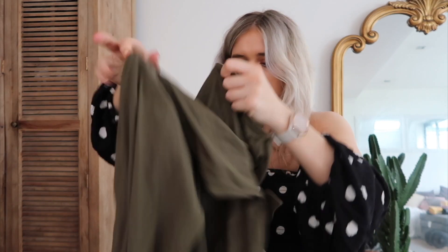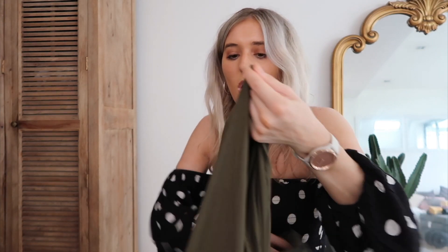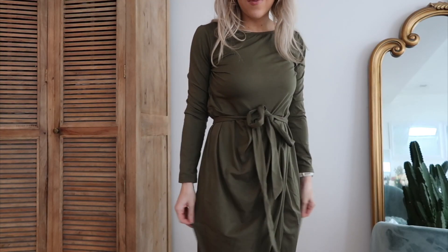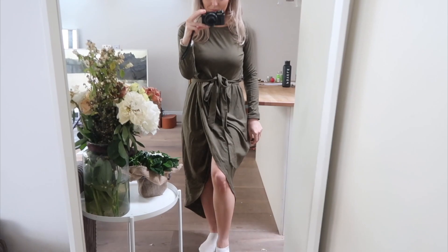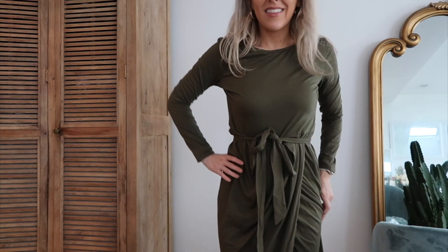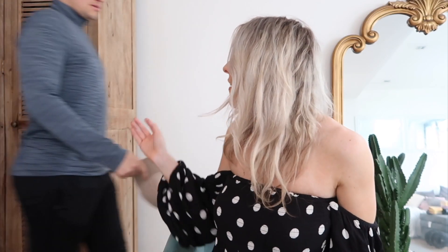I also got this dress - I'm really into my maxi dresses, I just think they're so easy to wear. It means I don't have to shave my legs, which is always a total bonus. And I absolutely love the color - they did do loads of other colors but I love this kind of green. It's just so nice and an easy throw-on. Plus I love anything jersey. And my model walks in with his top from Amazon too!